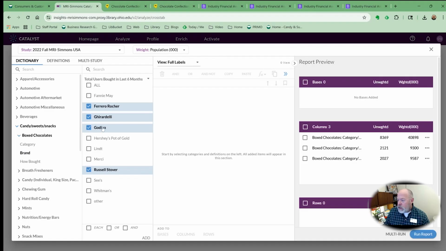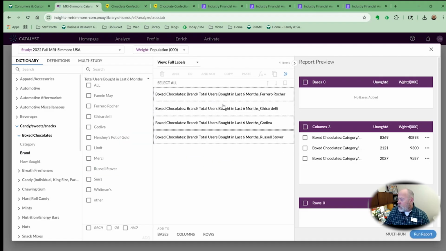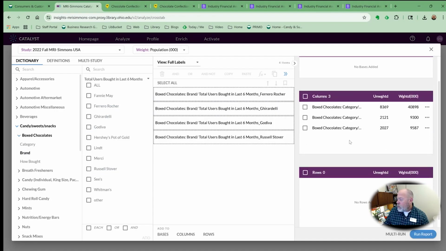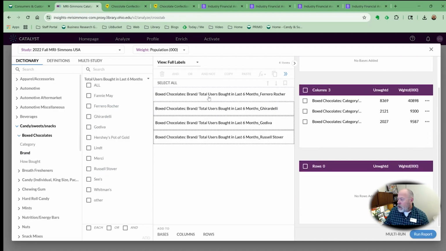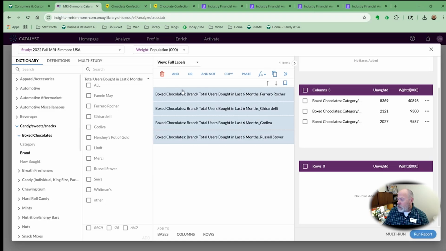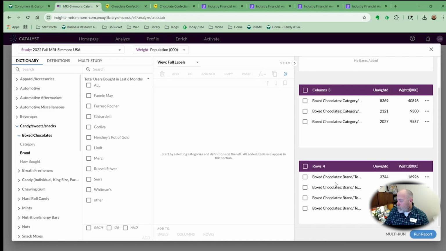All right. So let's do that, and then we can drag these over here, all right? Now, what we can do here is I'm going to put these down in my rows, and we can basically do them one at a time, or we can select all and then drag these down here on the right-hand side, all right?